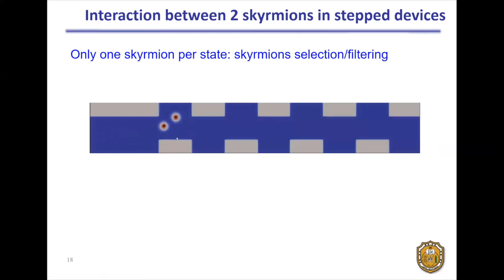Now here, this is very interesting. This trailing skyrmion tries to follow the first skyrmion to go to the next state, but because of the repulsive interaction between the two, it is actually bounced back. It's like it is forbidden to have two skyrmions per state. This deserves to be seen again, to show you how it changes its mind because of this interaction. And you can imagine you can have more than one skyrmion, and both of them will be stabilized, each one in one single state.